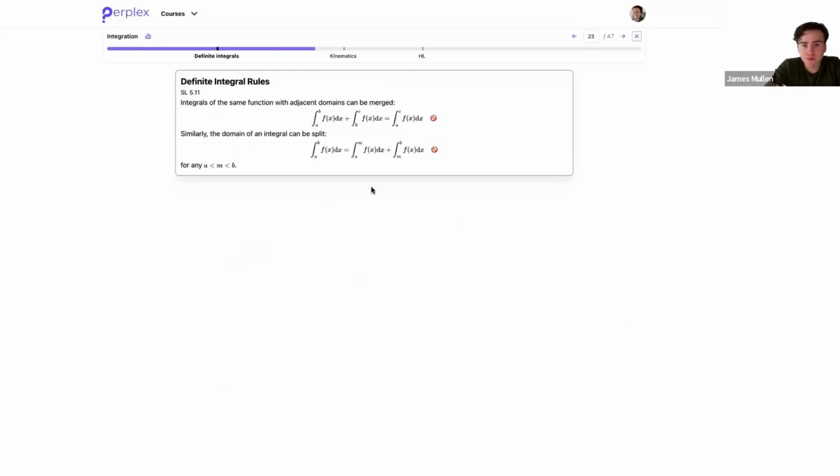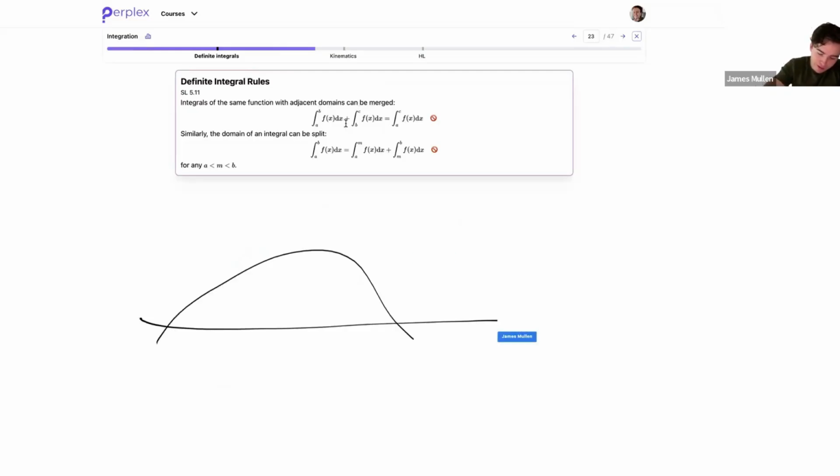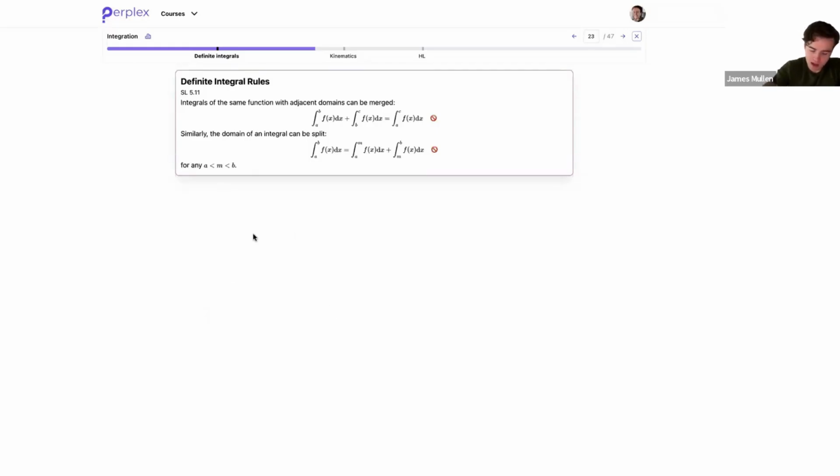And some of these are pretty obvious. But if you have two definite integrals where one has an upper boundary the same as the lower boundary of the next, then I can merge them into the integral from a to c of f of x. That's just basically saying that if I have this area plus this area, that's just the area of the whole thing. And I can also work backwards. I can split an integral into two areas. We kind of already know this from even just the previous problem that we did. But I'm bringing it up because of the particular problem I want to do using those rules.